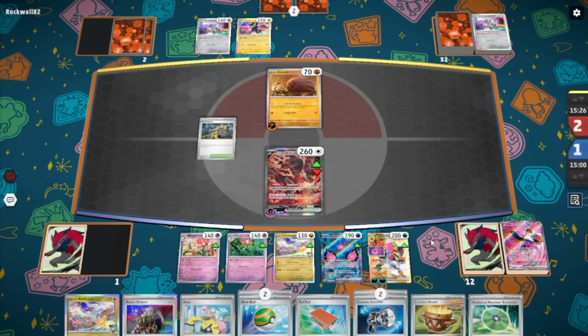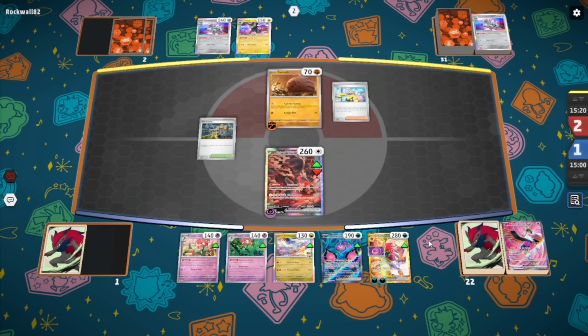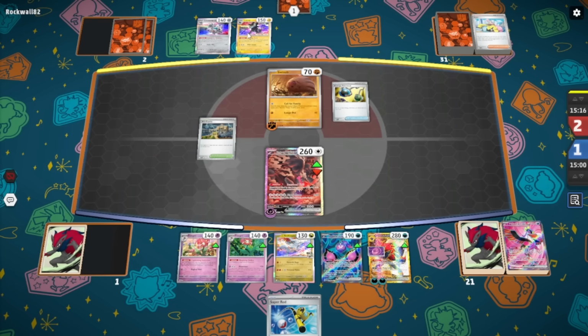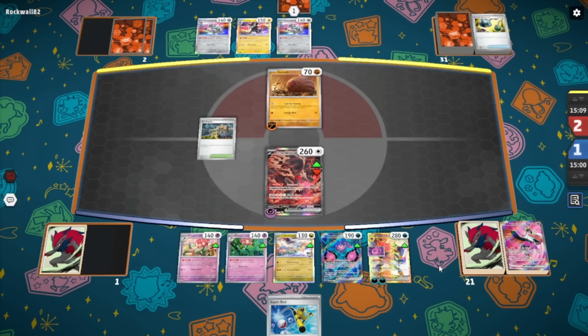Swelling Flash Luxray. Alright. He's going to Iono us. That's fine. Once during your turn, if this Pokemon is in your hand and you have more prize cards than your opponent, you may put this Pokemon on the bench. Emergency Rotation Kling Klang. Attaches to Swinub. Nothing else you can do, and you can see GG's.